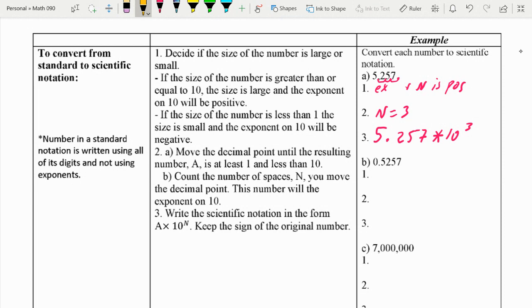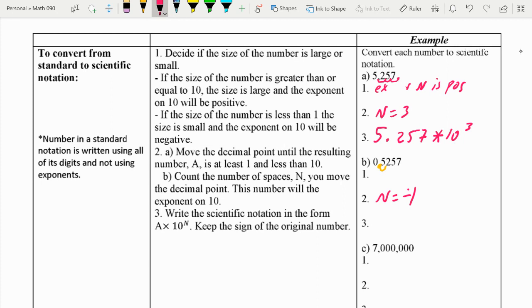All right. So here's my decimal. How many times do I need to move this so I can make A between 1 and 10? Well, there's my decimal. If I move it one time, now I have 5 point something. We had to move it one time. So n is going to equal, let me use the red color, it stands out more. N is equal to negative 1. All right. Because I'm moving it one space to the right.